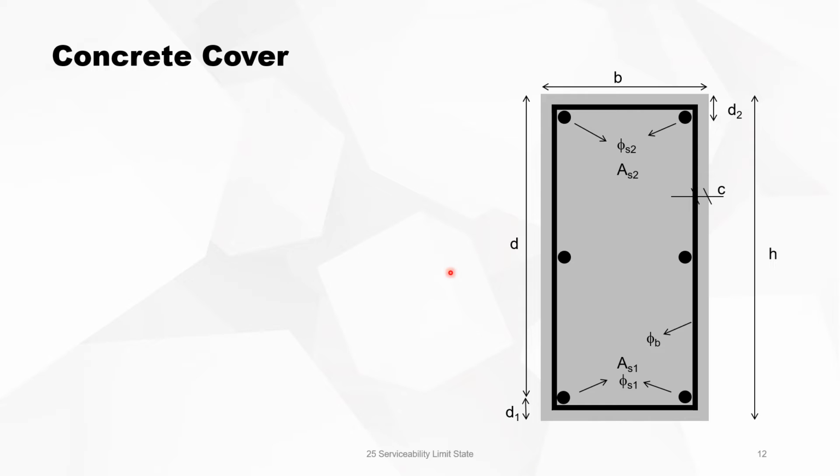We have now a section of a reinforced beam: compression reinforcement, tension reinforcement, the stirrup, technological reinforcement, total depth, and the width of the beam. And this is the effective depth. d is the effective depth, and d1 is the point of gravity of the tension reinforcement with respect to the most tensioned fiber.